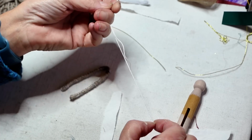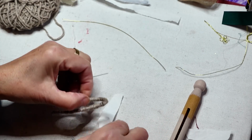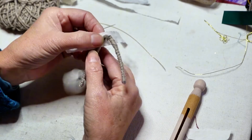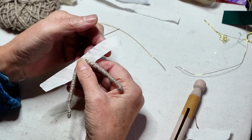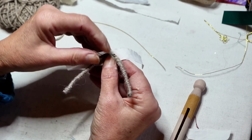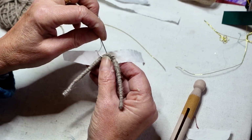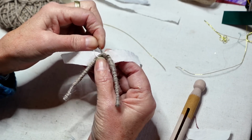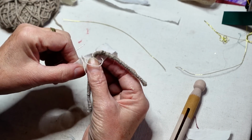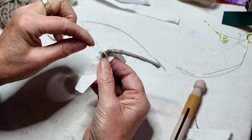And I've got a piece of thread out of my tangle, and I'm just going to attach these arms right in the middle by overcasting them onto the bit of fabric. And it doesn't really matter how neat or rough this is, it'll get covered eventually.